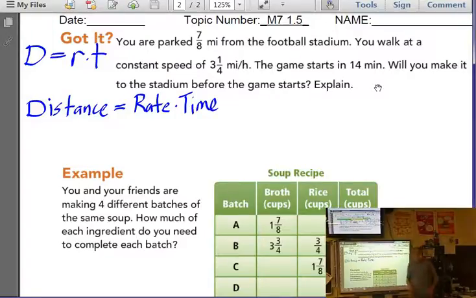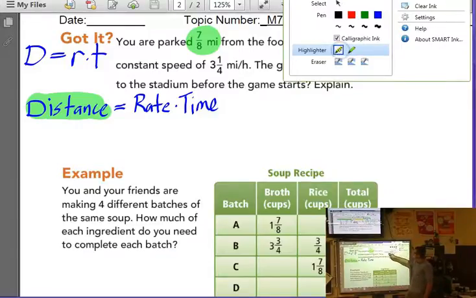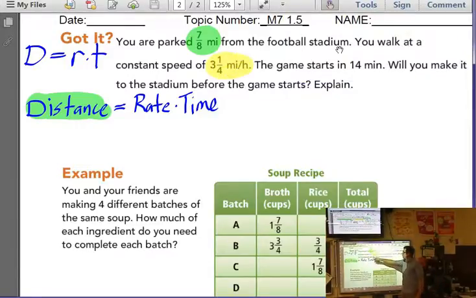How do you already know the answer? So if I asked you how long will it take you to get to the stadium, do you know that answer? So we know our distance. The stadium is 7/8 of a mile away because that's where I parked. I Google mapped it. I know that my little brother can only walk at a maximum speed.